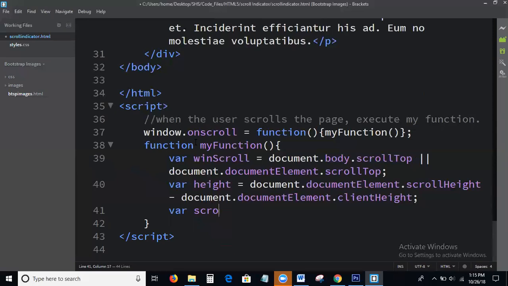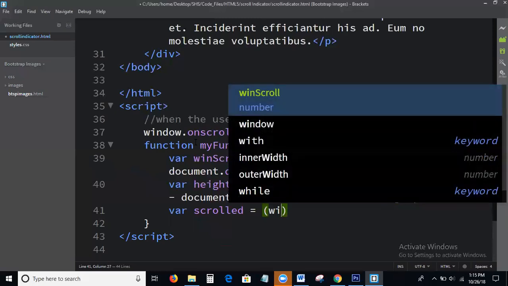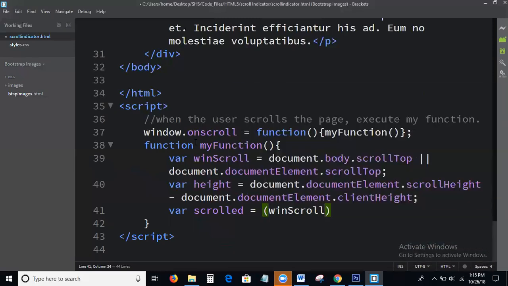Var scrolled equal to winScroll divided by height.